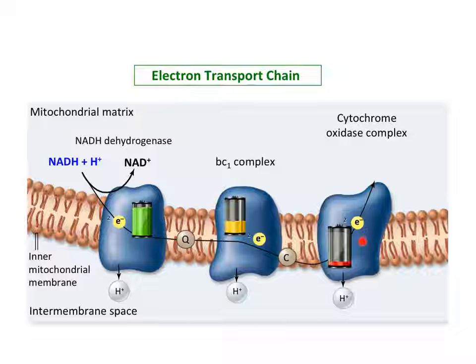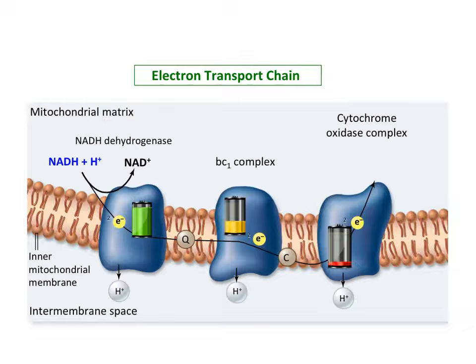So this protein squeezes out the last bit of energy it can from that pair of electrons, and uses that energy to move protons from the inside of the mitochondrial matrix into the intermembrane space. So a third proton is being pumped into the intermembrane space, and now all the energy in the electrons that is usable by the cell has been used. So these electrons now become a problem because they no longer carry energy, so now they have no value to the cell, and the protein needs to get rid of them so that it can take new incoming electrons that have energy. And so these electrons need to be discarded.